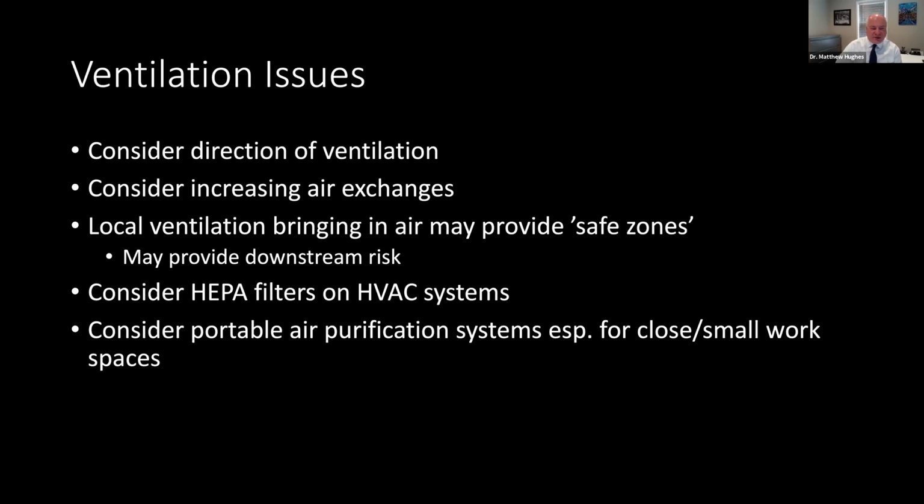And as far as inside the companies or organizations, the more you can do to increase the circulation of airflow, and this was covered last week, would be useful to increase the number of air exchanges, essentially what the technical term is. And also the HVAC systems can have HEPA filters put inside those, or attached. You might even be able to find standalone HEPA filters that could filter air in certain workstations, but that might also help in reducing particles or aerosolization if that's indeed what's happening.